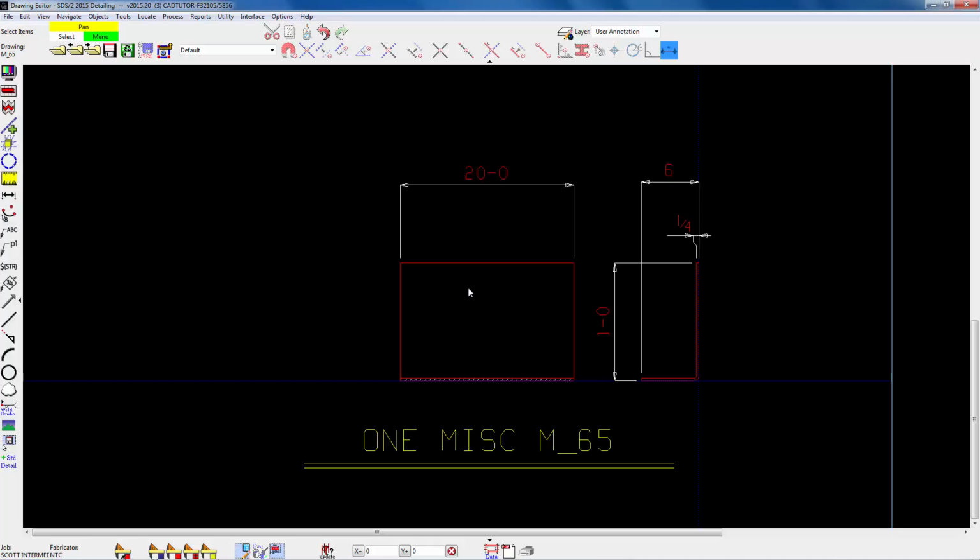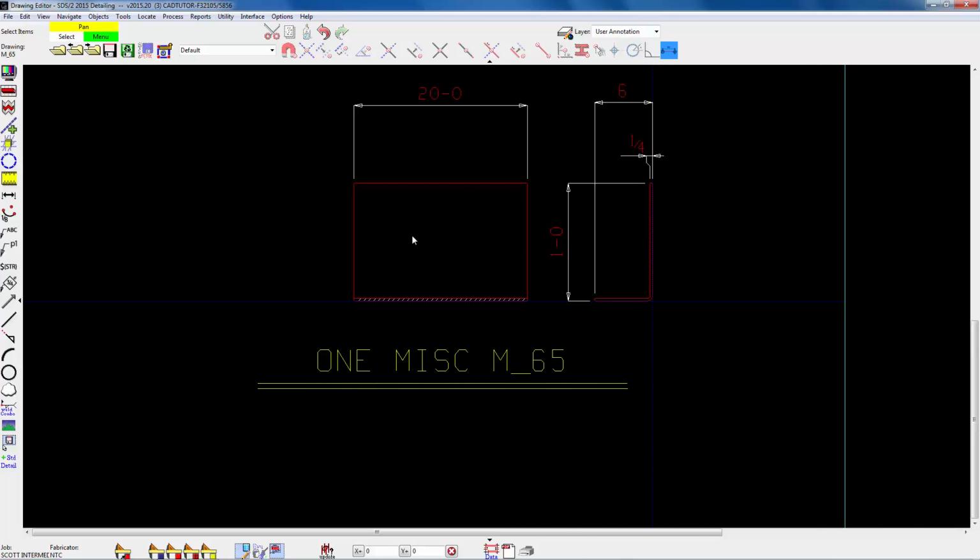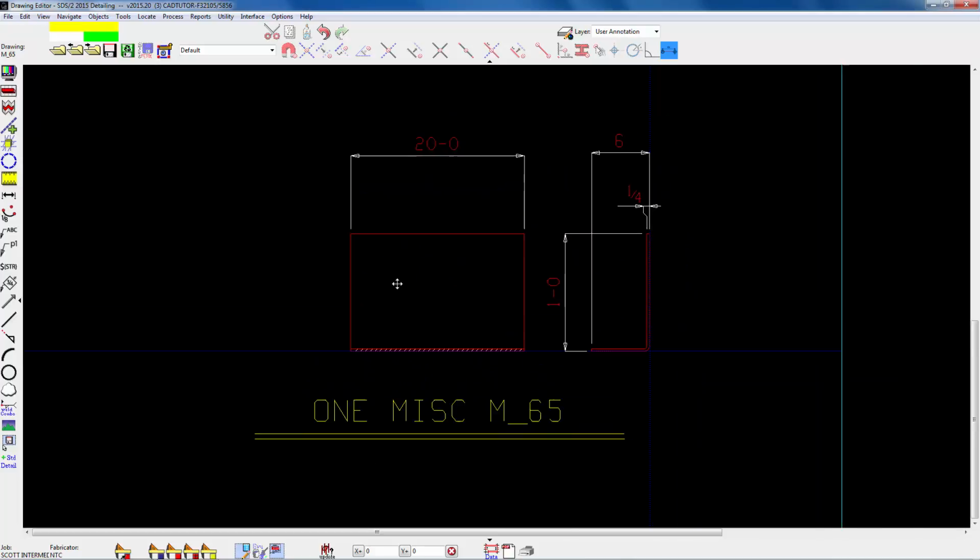Now, for the newer versions of SDS2, I'm going to show you another option for miscellaneous members or detailing them and how they detail. So let's exit out of here.